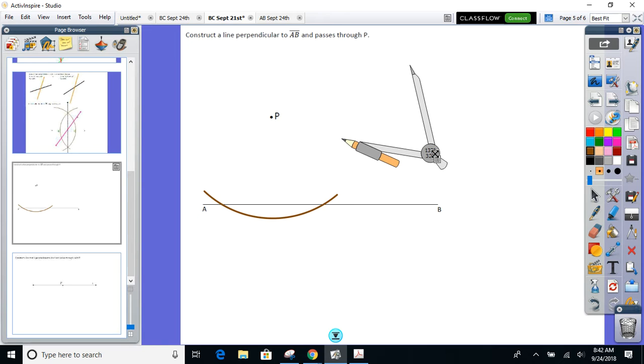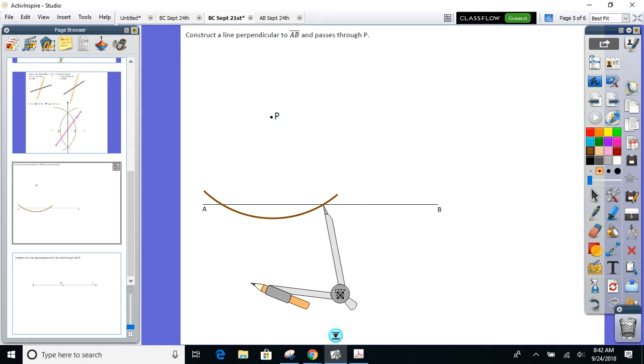Once you have 2 spots, go ahead, open it up a little wider now, just a slight bit. After you make that first arc mark, open it up a little wider. How many points of intersection do I have? 2. Put your compass point on one of them and make a second arc below the first one there. They do not have to intersect. Just putting a second one below it.